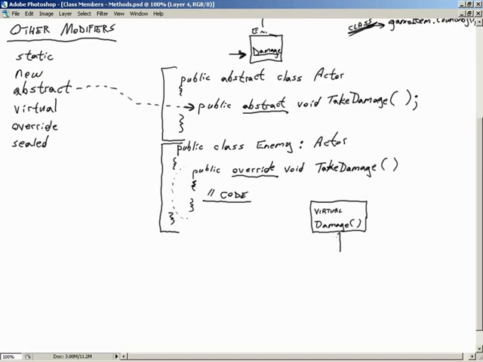Now let's say that I inherited from this class a new class. So let's say that this one was actor and this one was enemy. So now I can use override and I can redefine the implementation for damage. Okay? But let's say that enemy is going to be inherited from, and we're going to have different types of enemies. So let's say here's an example of us creating a spider.